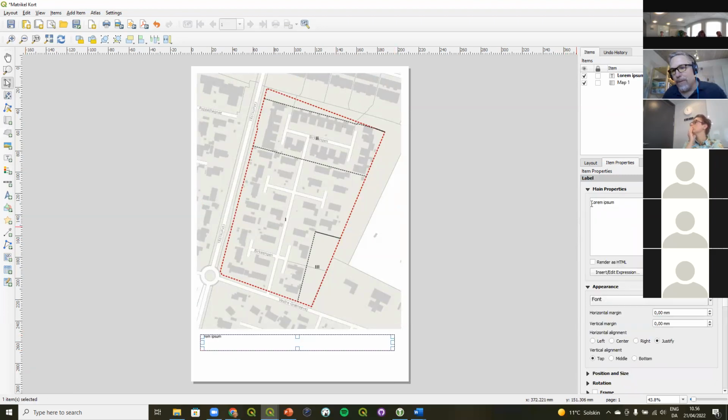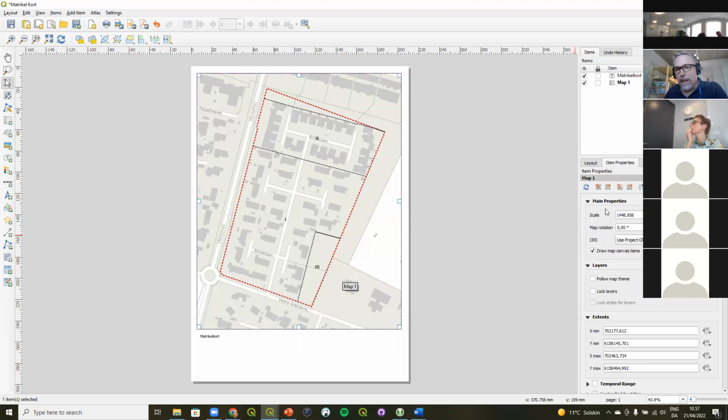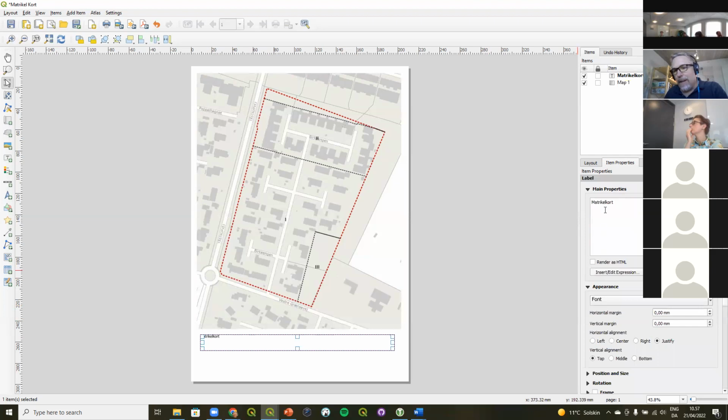And it's going to have this placeholder text. And I can just replace this with the title. And I can choose my font. So down below, I'm looking now at properties of this text in item properties, since that's what I have. So you can see this will change. If I select the map, I get item properties for the map. If I select this text, I get properties for that text. And this button over here with the little cursor is that default button for selecting objects.